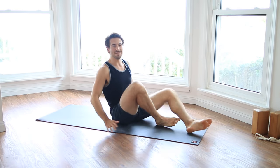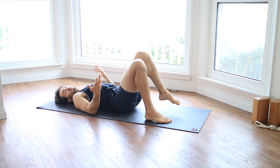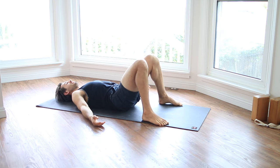All right, let's get warmed up. Lie down onto your back. So just take a moment to get centered, to get grounded. You can take whatever position is most comfortable. I'm lying down with the knees bent, feet the width of the mat.